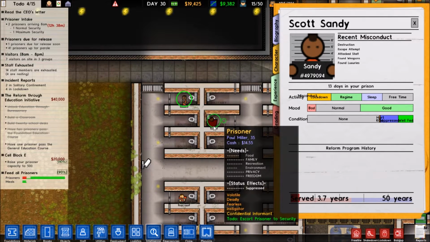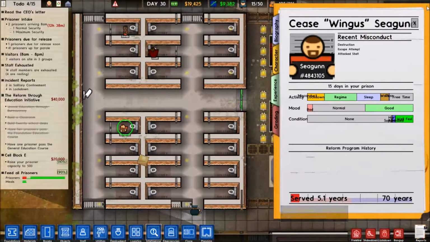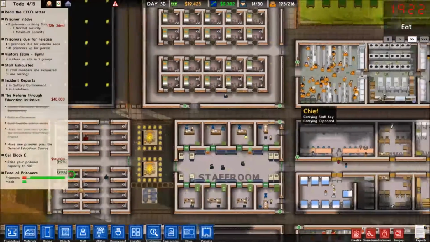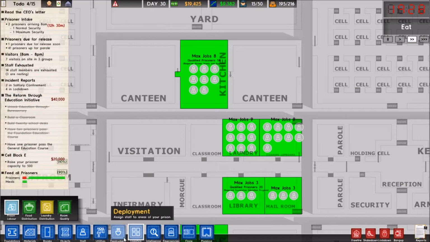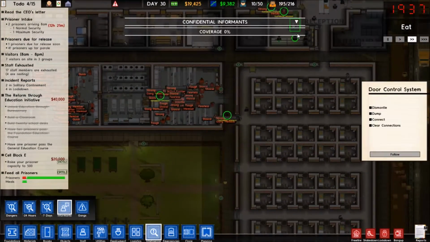Well, then again, this guy's a... He's not a legendary prisoner, but he is dangerous. Hence why we have him in Supermax, apparently. But yeah, I want to bring these guys in. I want to see if there's anyone who needs to be in... Oop, intelligence. Let's minimize that for now.